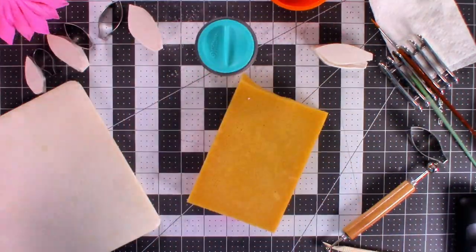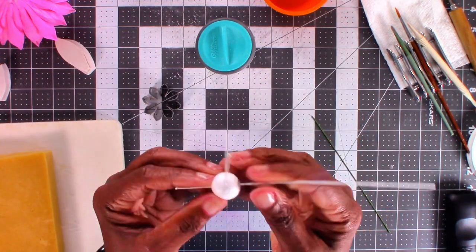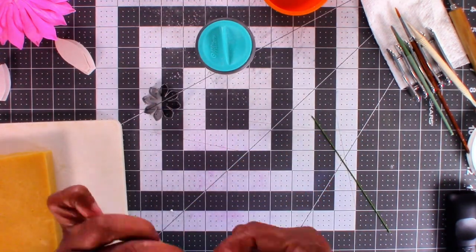Okay, it's time to leave this flower alone and give it time to dry. So, in the meantime, we are going to go ahead and create a bud.